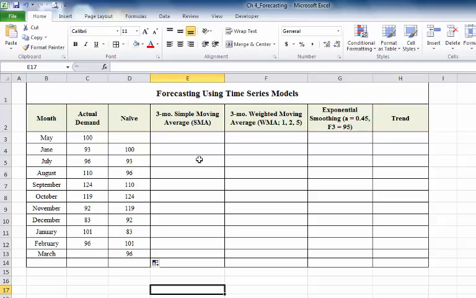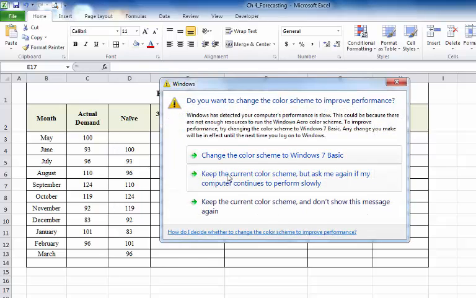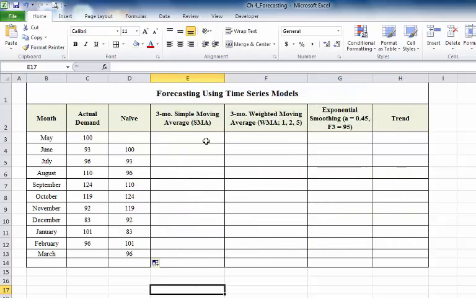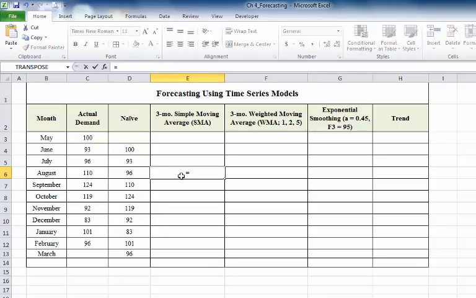With a 3-month simple moving average, we'll use 3 months of past data and forecast from the next month onwards. So if I need to forecast for August, which is my 4th month, I would simply take an average of the previous 3. If instead of 3 months it says 4 months or 6 months, you can just take that many previous periods and continue. So the first forecast I can make is really for the 4th period. That would be the average of the previous 3, and that's really my forecast.